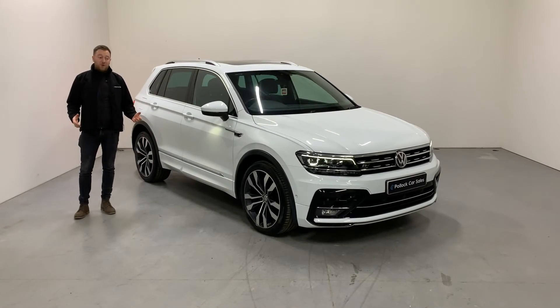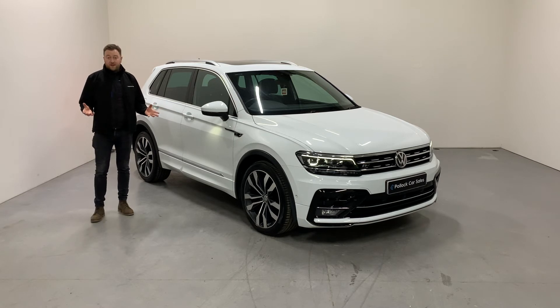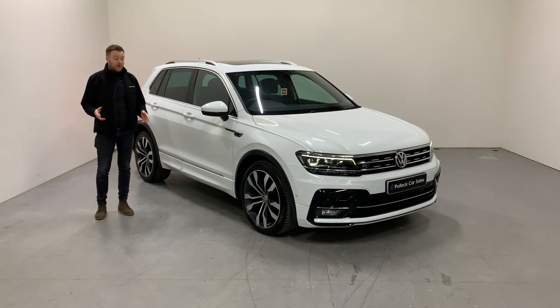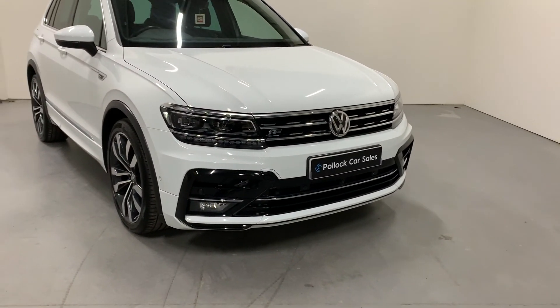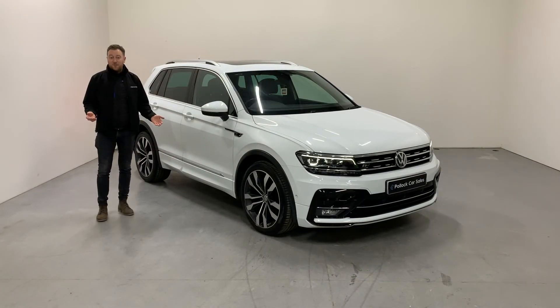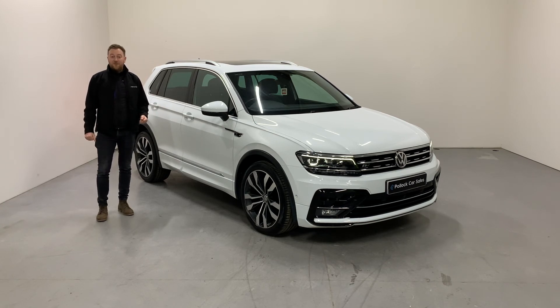Hopefully you like what you've seen — both exterior, interior and the specification that comes with this vehicle. It has a full Volkswagen service history, comes with two keys, and we've just freshly serviced it and fitted new rear brake discs and pads, so it's ready to go. It's in perfect condition and will not disappoint. It'll give you 50 plus miles per gallon and it's £150 to tax per year — incredible for what you get for your money. Get in touch and arrange to view this vehicle. Thank you.